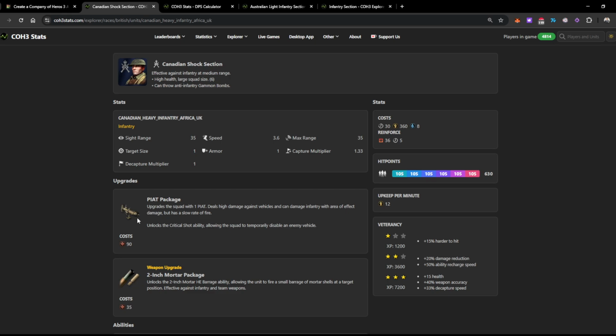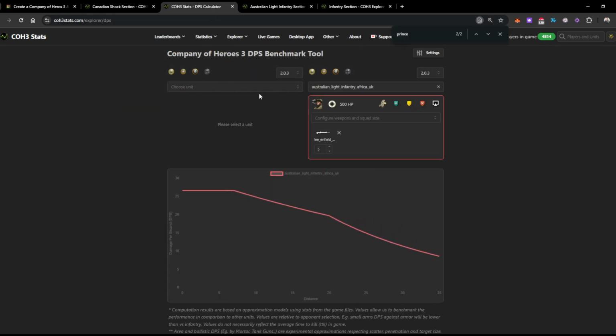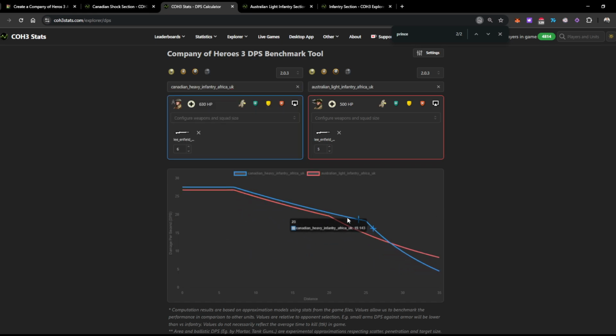But these guys are perfect for anti-dive compositions where you're worried about your opponent running your AT guns over or something like that, because they fight infantry very effectively at mid and close range. I'll actually pull them up here so you can compare them to Australians. The Canadians are slightly better than Australians at close and mid range, but actually fall off worse than Aussies at long range, which is interesting.